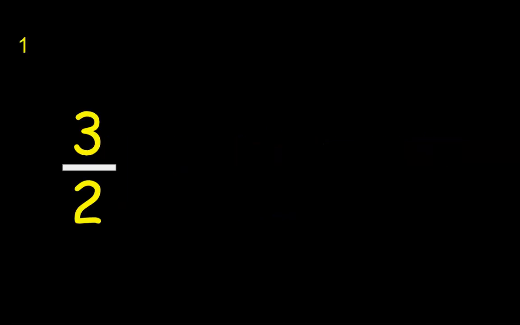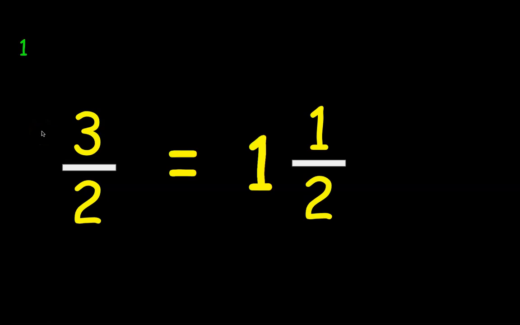Now we're going to do some examples. Once the example appears on the screen, pause the video, find your answer, and then continue each time. I'll just leave little gaps in between. 3/2. Pause the video if you need to. Well, these pizzas have been cut into 2 equal pieces. So how many pieces do I have? 3. I'm going to take 2 of them and make 1 whole pizza, which will leave me with 1/2 left.